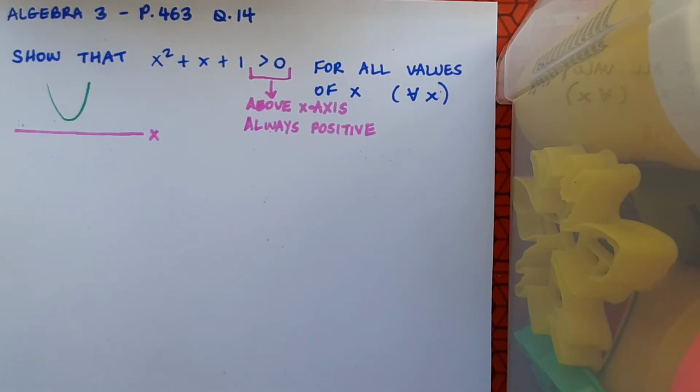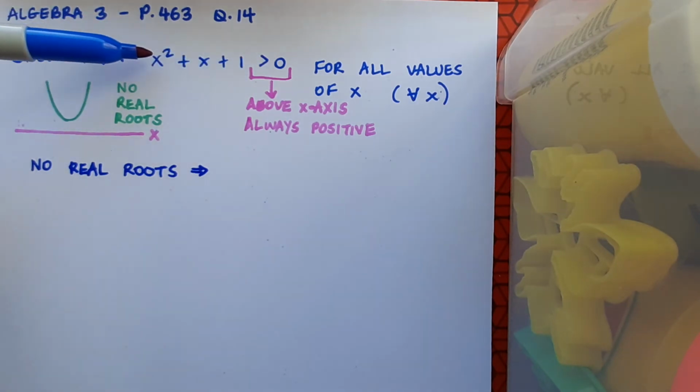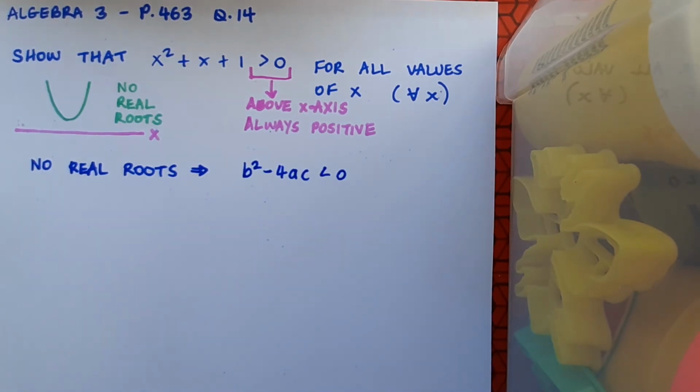So what does that make you think of? What they're really saying here in a slightly coded way is that this quadratic has no real roots, or at least we're asking to show that. So actually, this isn't really the inequality that we want to use at all. We want to use an inequality that refers directly to there being no real roots. So have a think back, what might that be? There's a formula for it. If a quadratic has no real roots, then it follows the rule that b squared minus 4ac must be less than 0.